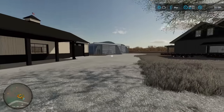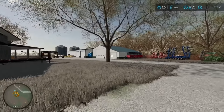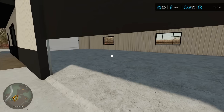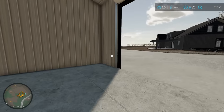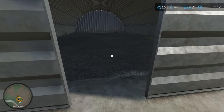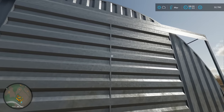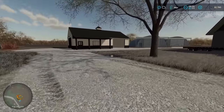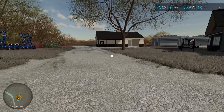Here she is, the addition to the family farm. So you have, that is our main, where our main cold storage is. But say hello to our new workshop. This is where we will be doing all of our big important projects. And on top of that, you have these cold silos, which are perfect for storing anything and everything you may need. So this now means here in a little bit, we will have enough room to be able to actually store everything in there. So we don't gotta be compacting everything.